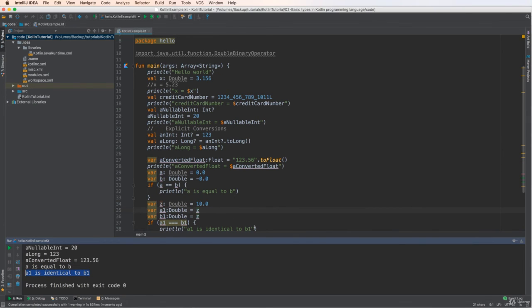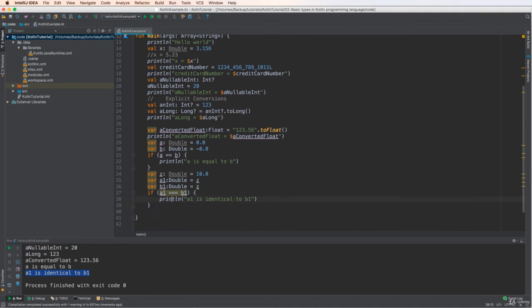It is the same in value and memory location, so it is called identical, or A is identical to B. So identical means that it has the same value and the same memory location.